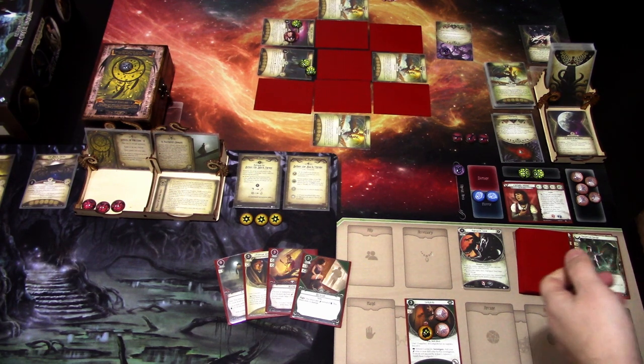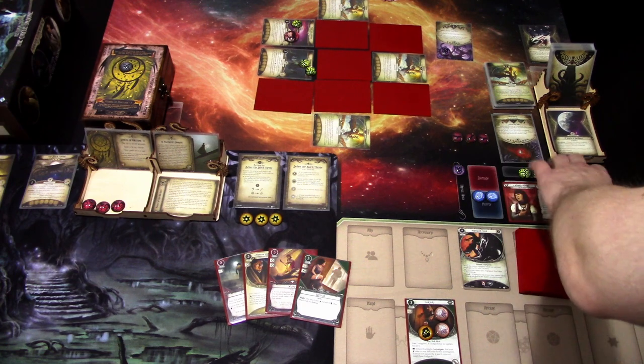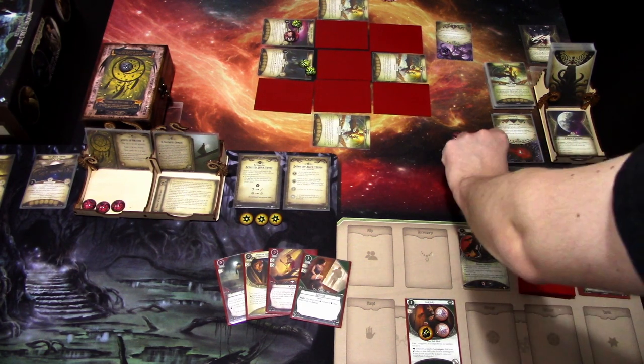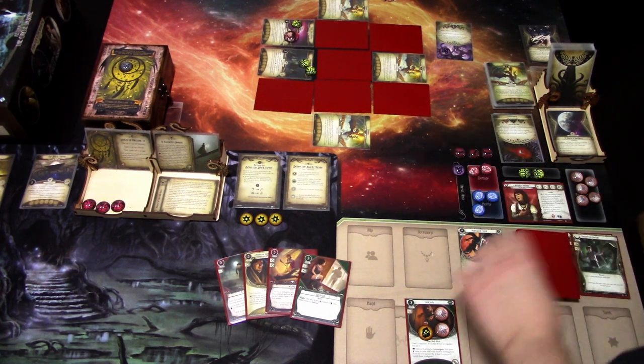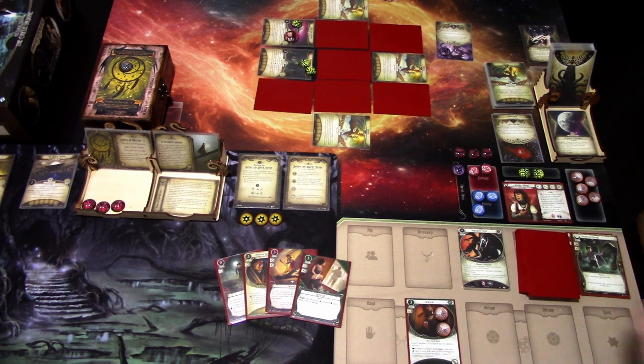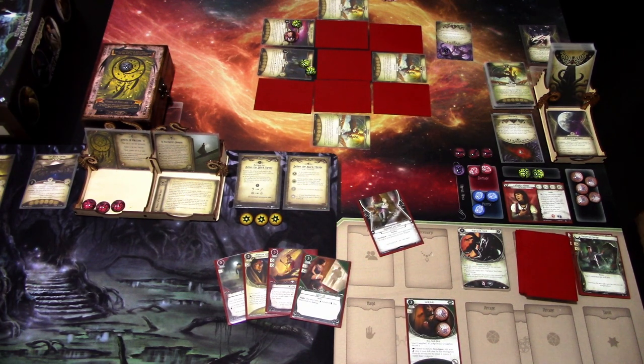So that is the investigation phase. Enemy phase, we'll take 2 damage, 1 horror. Upkeep, we ready the lockpicks, draw a card, Abandoned and Alone. Oh no, so our discard is gone.